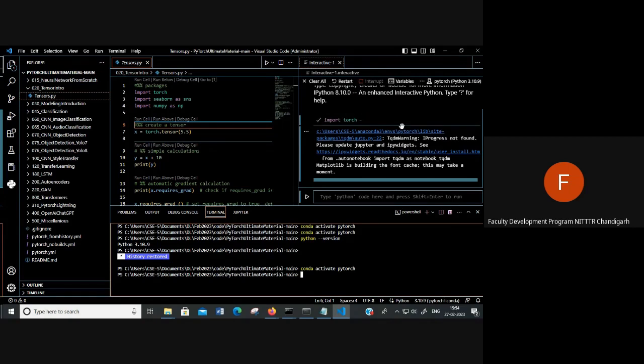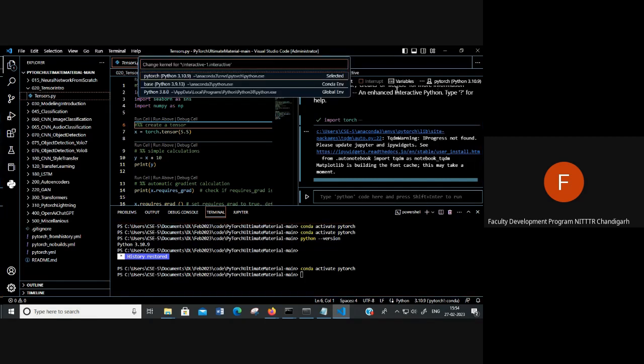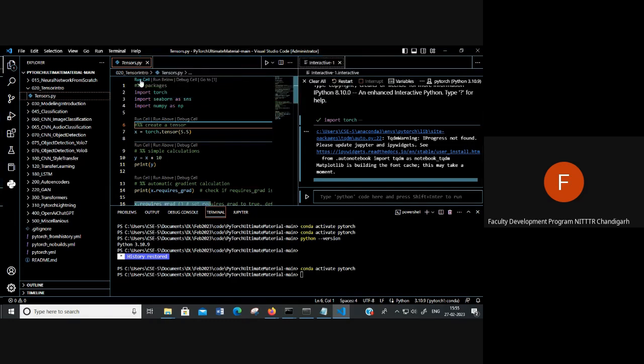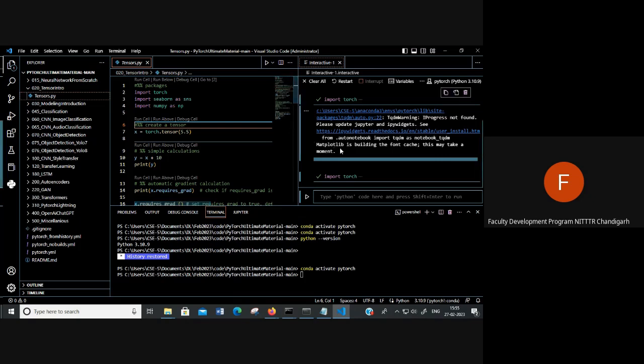Here we have to update Jupyter with this. So we can click here. These are the minor tidbits with PyTorch, or we can also select the environment first. Now, when I run it again after changing the environment, no error came. So we have selected it here, and now it's running successfully. Now we'll try to run the other cell.